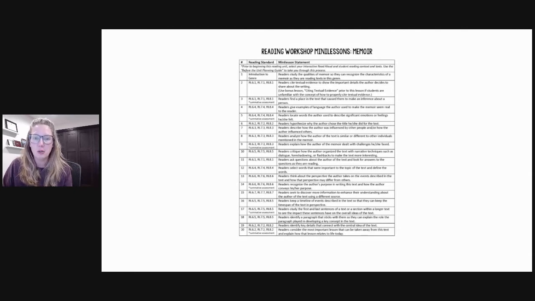So I know that those six mini lessons are really important for me to personally be looking at student work and giving them that feedback to make sure students are understanding it, reteaching if necessary. But I don't necessarily have to do that for all 20 of them. So know which ones are most important that students are going to be summatively assessed on, and prioritize giving feedback to those.